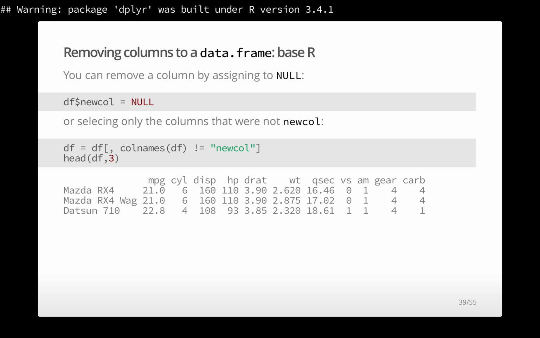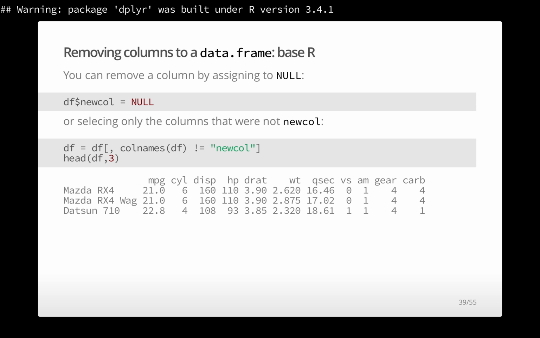A way of dropping a variable, just one. Again, we can use select with the negative symbol. We talked about that. But still, a lot of people, including myself, remove columns by saying df $ the column name equals NULL. Just get rid of it. Again, if that doesn't make sense, don't worry. Just throw it out of your mind.